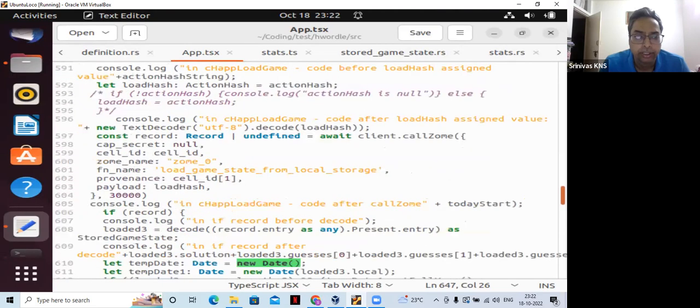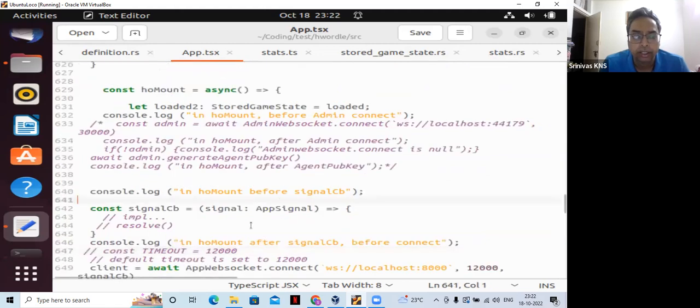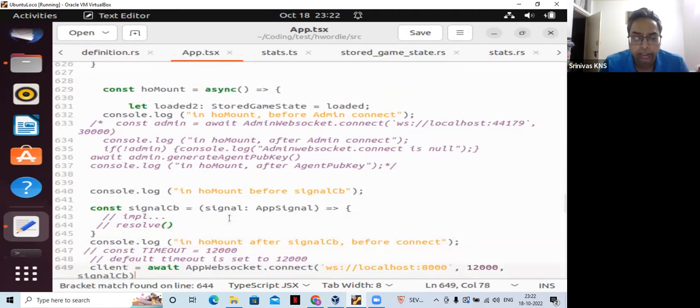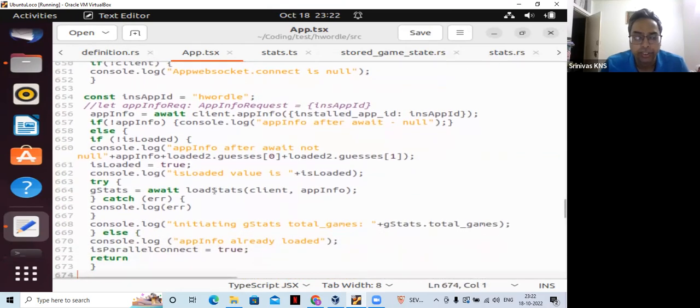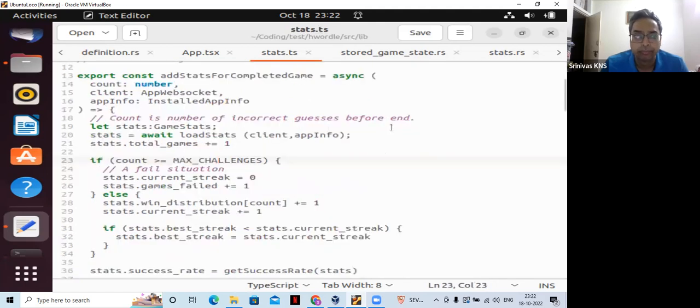So basically it connects to Holochain using this particular AppWebsocket.connect, and it passes this particular app ID, and it gets the app info from client.appInfo, and subsequently it is initially calling the stats, so load stats.